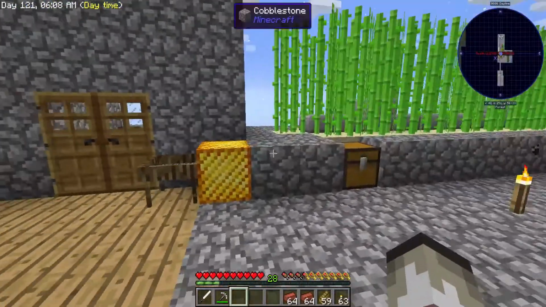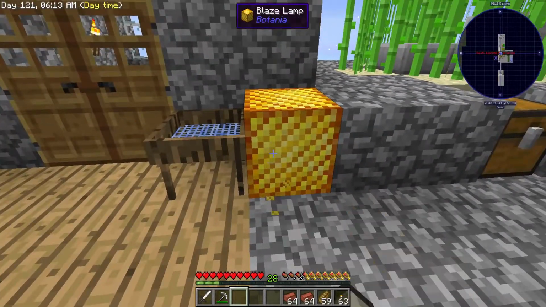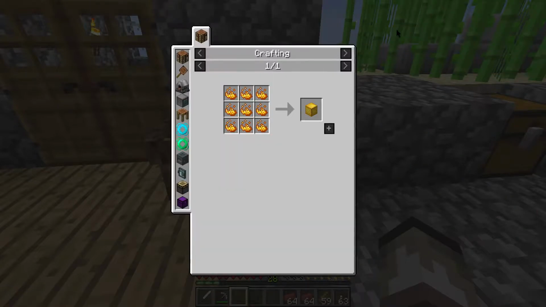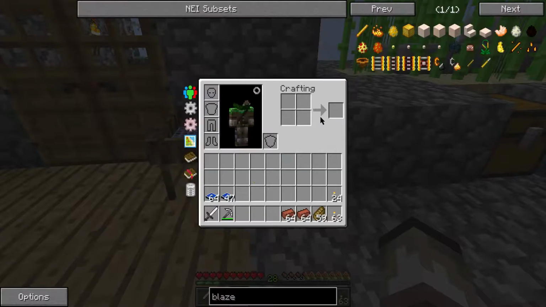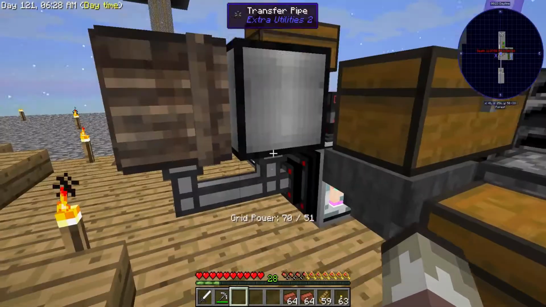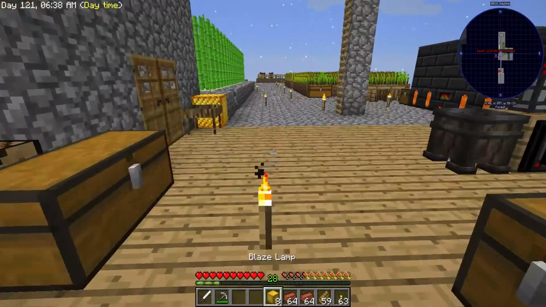Okay, also the Eagle Eye viewers may have noticed that this is here now, this blaze lamp. Basically, I did some research into it, and blaze rods, or the blaze powder, you can actually turn into these lamps, and then you can just convert it back. So it's like a compressed version of it, because I found that out while doing this over here. I had the extra glowstone, and I was like, ooh, that's interesting. What's this blaze lamp thing? And so I did more research into it.